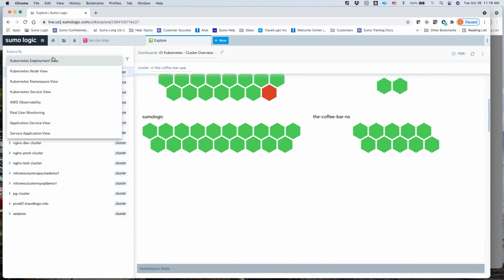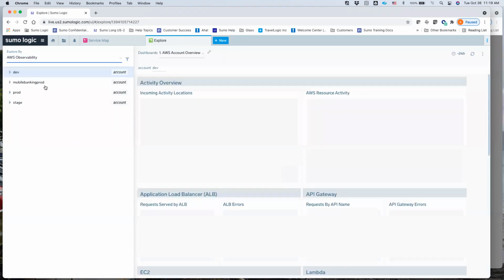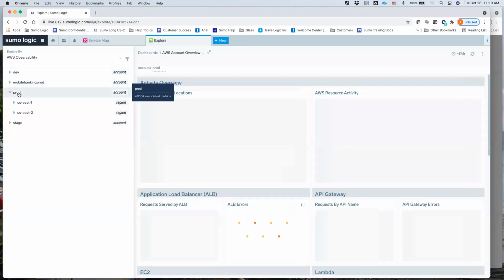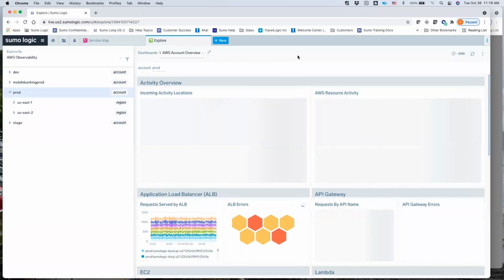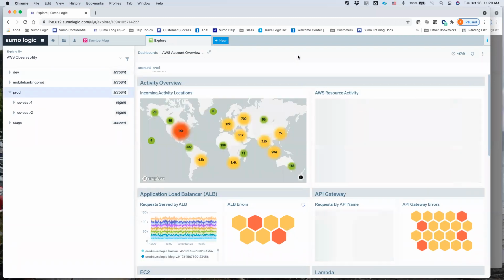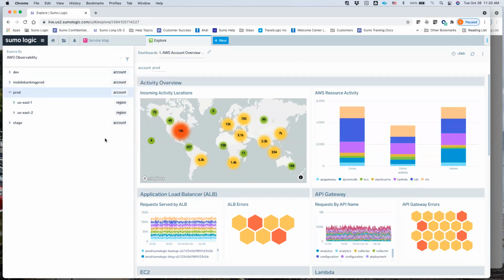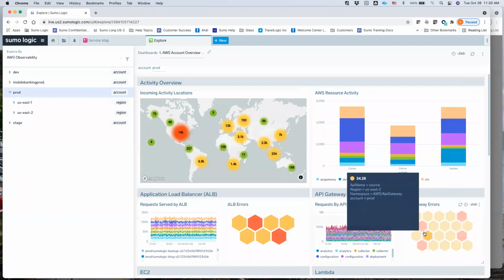The other view I can have, and again, I could go namespace and all that sort of stuff, is the overall AWS observability, right? And I'm going to click on prod here. This is showing me, hey, here's your AWS deployment, right? So we're now up at this top, macro level of how's everything looking, right? I may have 4 or 5 different apps on my prod AWS observability stuff. And now I'm able to drill out and see, well, what's my account look like, right? What are my requests by API? What are my gateway errors doing here, right?